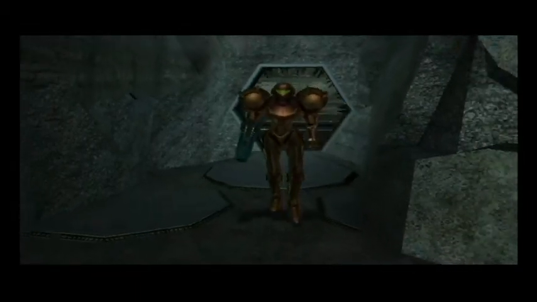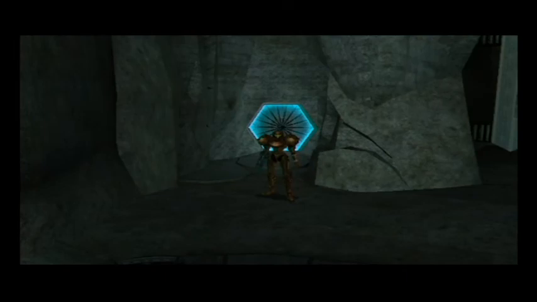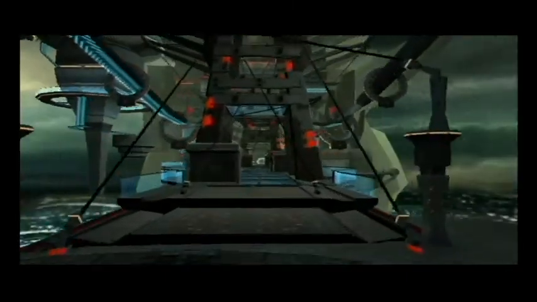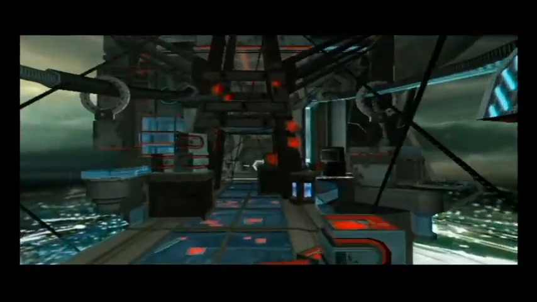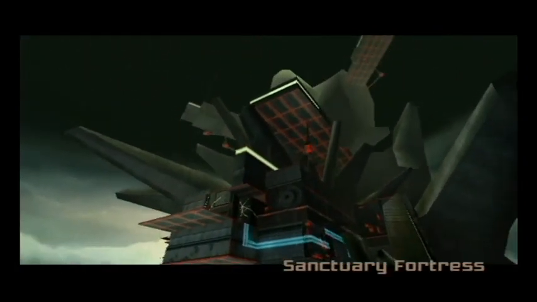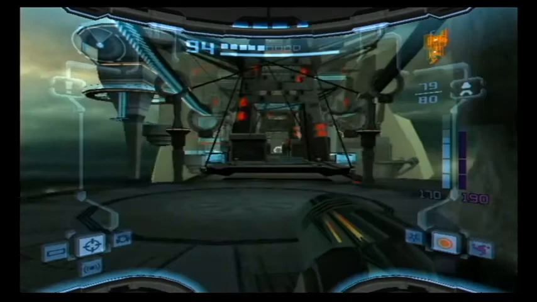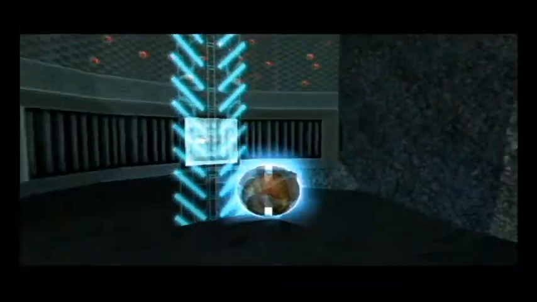But coming out here for the first time and seeing what the Sanctuary Fortress looks like. Welcome to the Sanctuary Fortress. We got this great upbeat music. I love it. This great atmosphere. You can see what it almost looks like rain, but it's like data going through circuits, or electricity going through circuits. It looks really cool.